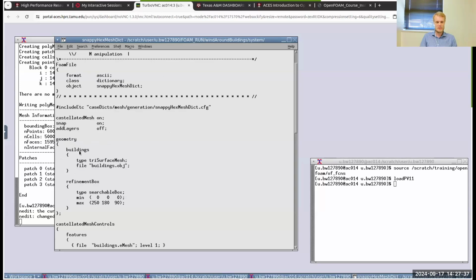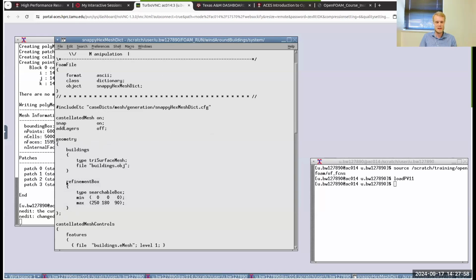Next, we have some geometry. So we have a CAD file of our buildings called buildings.obj. And then we have a box that we want to refine inside. Again, the geometry part of this dictionary doesn't say anything about the mesh. We're just defining some geometry.